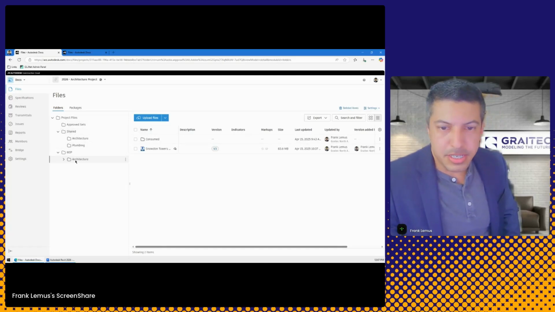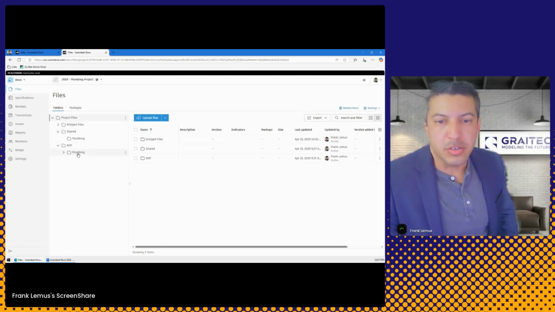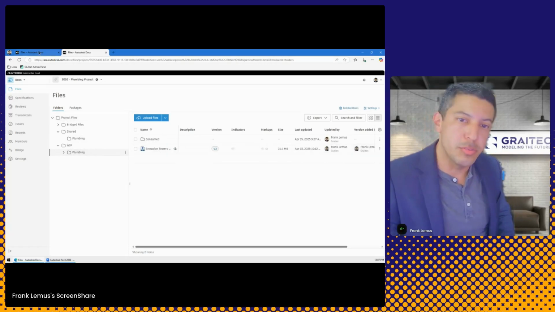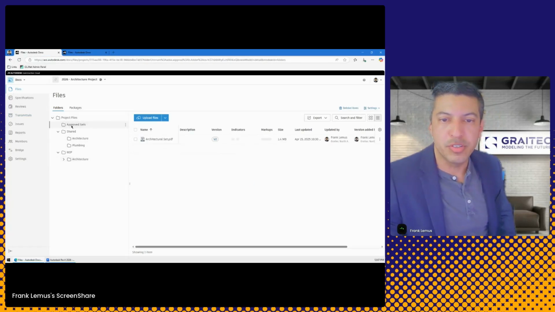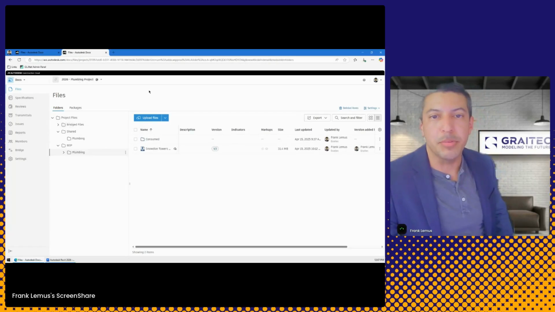But the requirement here is we want plumbing's RVT file over to the architecture project, and at the same time, we're going to want the approved sets PDF file from architect over to the plumbing project.